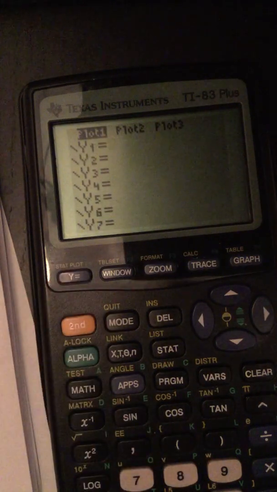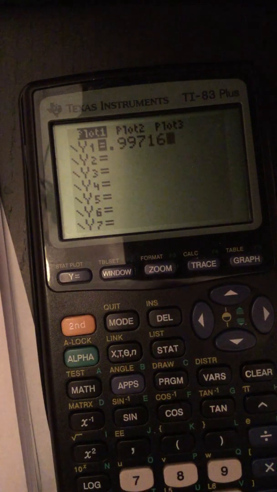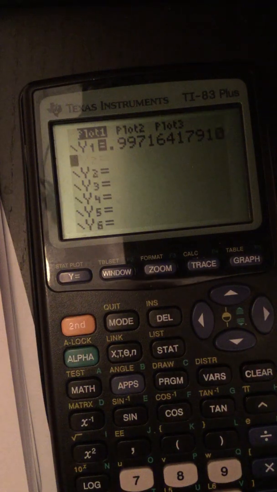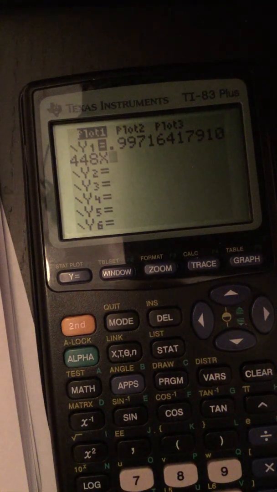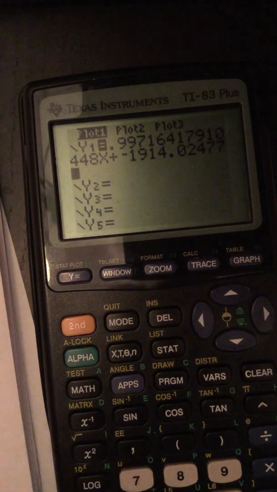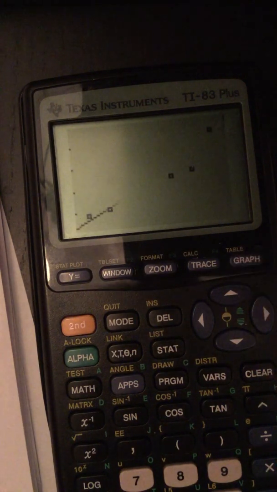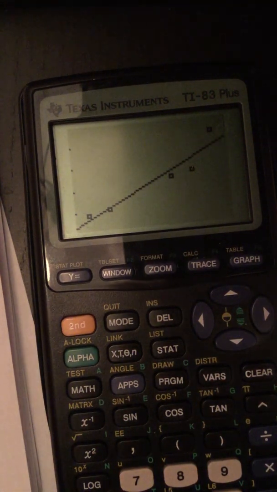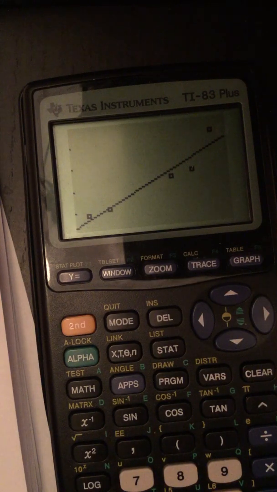So I'm going to go into my y equals, and I'm going to type that in, because that's the equation I want. There's a way to make your calculator do it, and I've gotten it to do it, but I'm not super good at it yet. So I would encourage you to watch some of the other videos, and maybe those of you who are technologically superior to me, because I know you're out there, will be able to get it to work. So if I graph that, now I put it in my y equals, and now I have my nice, beautiful straight line, which is my line of best fit.